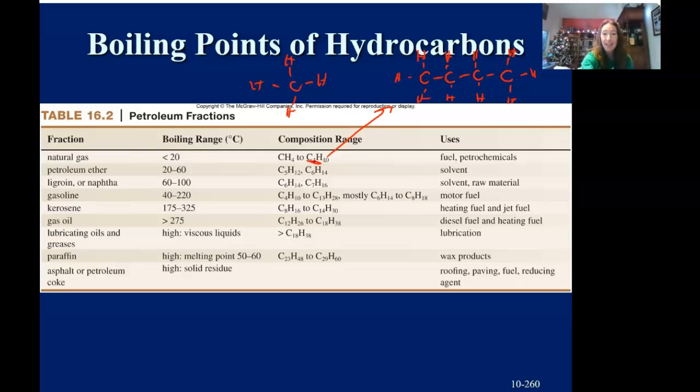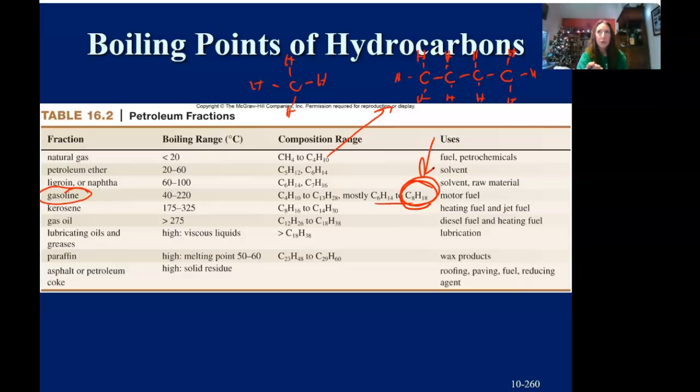Propane is 3 C's. Again, it's a gas we use to cook. Go all the way down here. Here's gasoline, what you put in our car. That's octane. It's a liquid. Octane has more electrons than methane, so its London dispersion forces are stronger, meaning it's harder to take it apart. So octane is a liquid at room temperature.